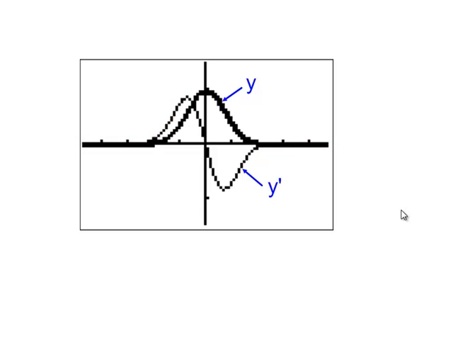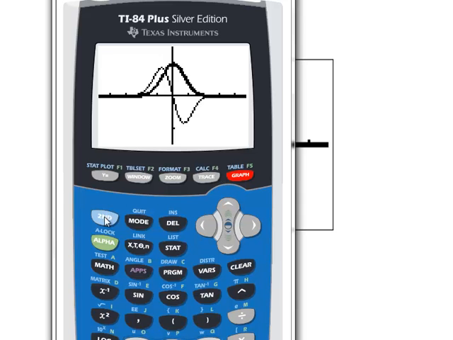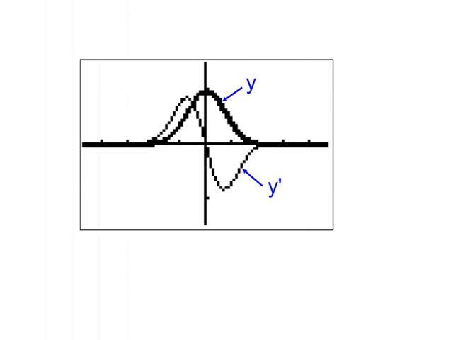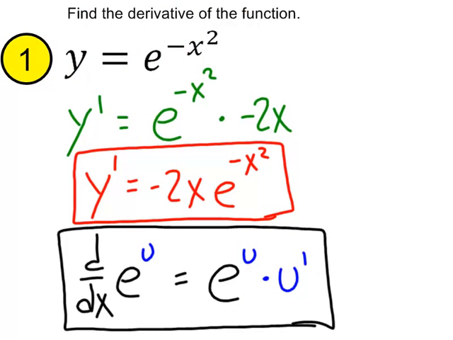So let's finish by at least doing a little bit of a numerical verification here. Let's go to second calc number 6, dy over dx. Just pick some point at random. I've got 1 in there. That works. The derivative when x equals 1 is negative 0.7357. I jump down to the y prime graph and I see that same value. So this seems like a good confirmation. All right, let's go on to the next one.